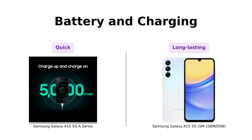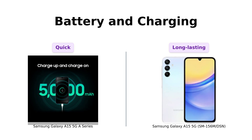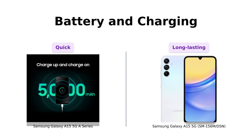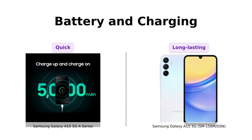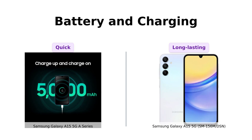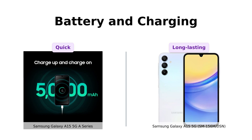Battery life is crucial, right? The A series has super-fast charging, so you can go from 0 to 100 real quick. The International Intruder has a 5,000mAh battery — but, and it's a big but, the charger is sold separately. That's like buying a car and finding out the tires are extra. Reviewers for the A series love its fast charging, while some International Intruder users were disappointed by charger issues.